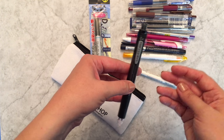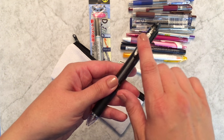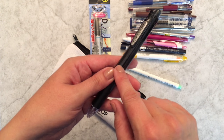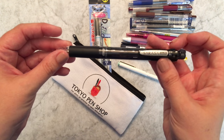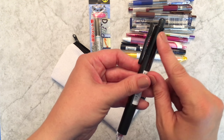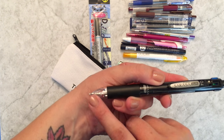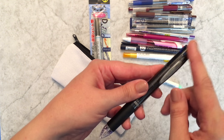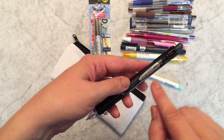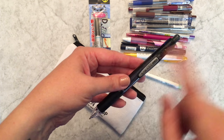Okay, and then the last pen that I also will allow you to pick from a different tip size or color if you want is the Sarasa 4+1. So that means it has four different ink colors and a pencil unit. This is 0.5 pencil lead. So all of the Sarasa 4+1 multis come with 0.5 pencil lead, and you can't change that.